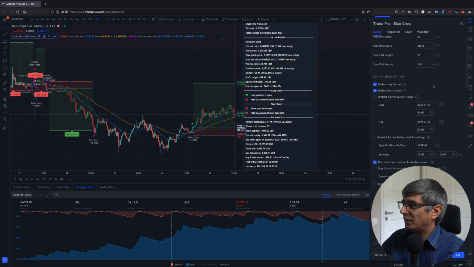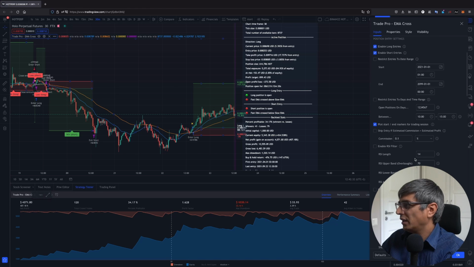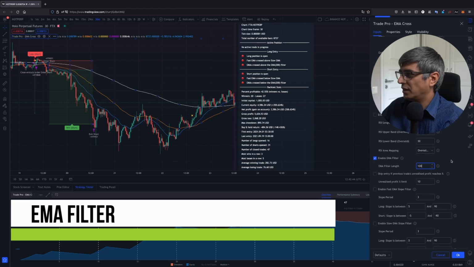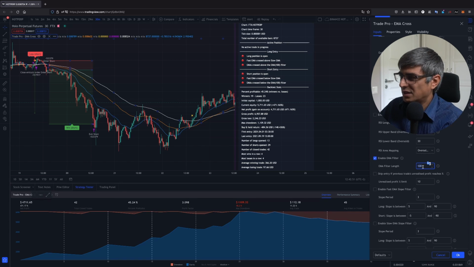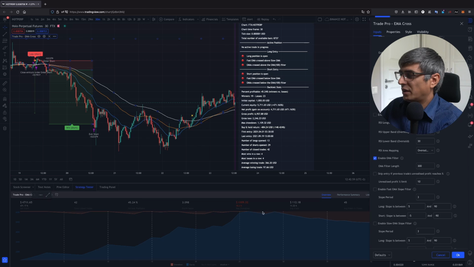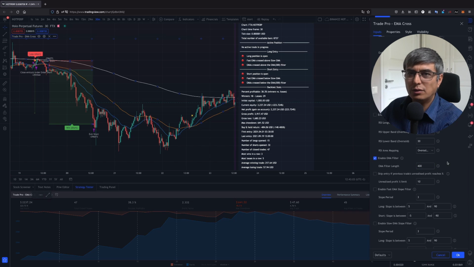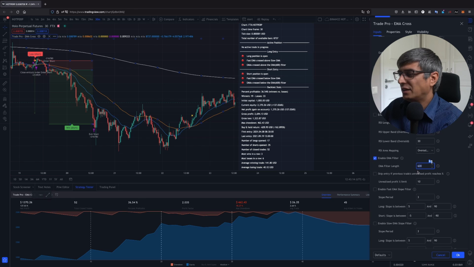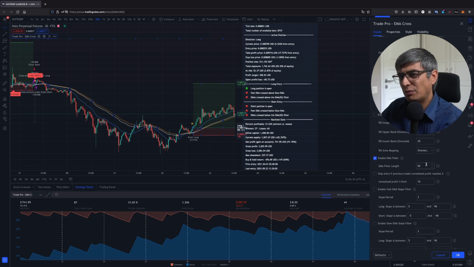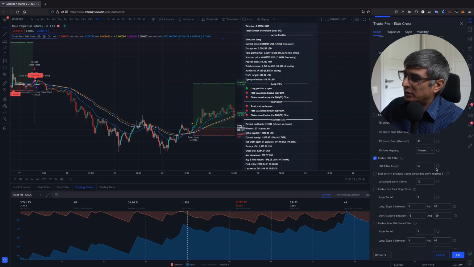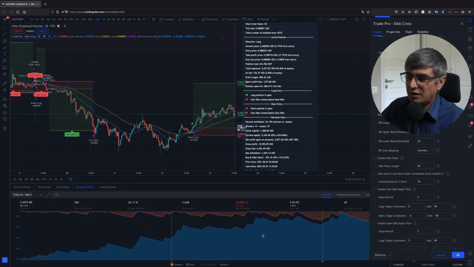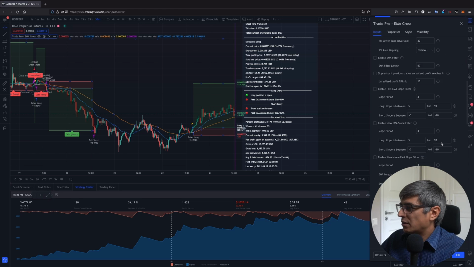Cool. Now, there are other things that we should try, and one is, for example, the EMA filter. Let's see if this can have an impact. I go by 100 when using this. We get better results, but I don't like how this ends right here. It looks like we're heading for a fall, and I don't like that. 600. And there is something that I really don't like, this filter right here. Not always, sometimes I'm using it, but lately I found out that it was not very useful, not all the time. And look at the number of trades. We get much fewer trades, and the variation was also higher. So let's leave it as it is for now.